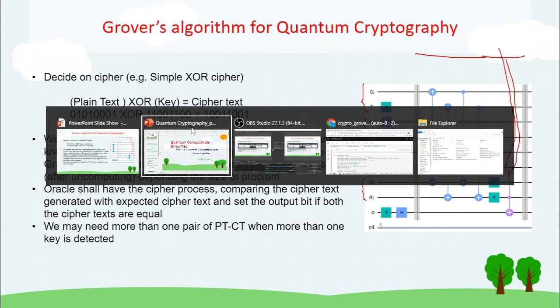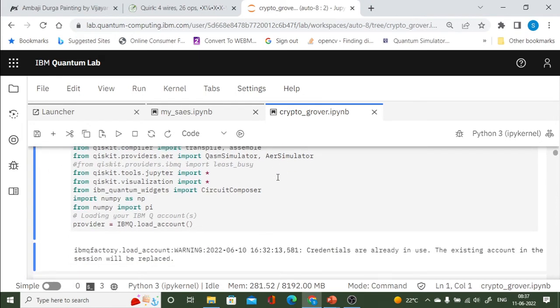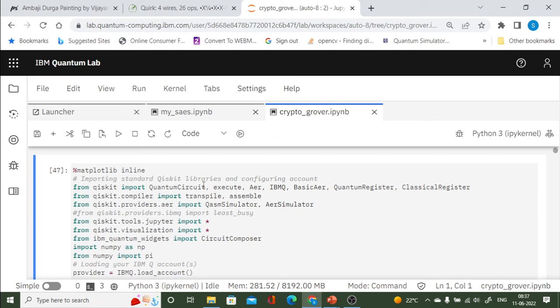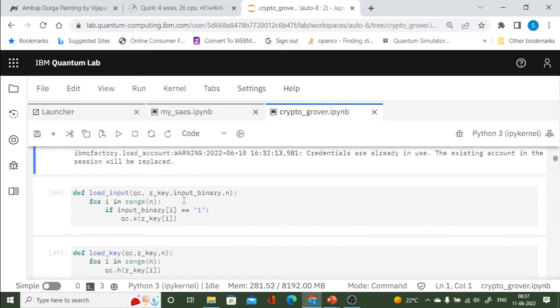Okay, now let's see the code. You will have a better understanding. So this is code. As usual, we need to import some of the required library functions. Actually, I have done more than what is required, so it shouldn't matter. Now, this function loads the input like plain text, ciphertext, and the operation is very simple.